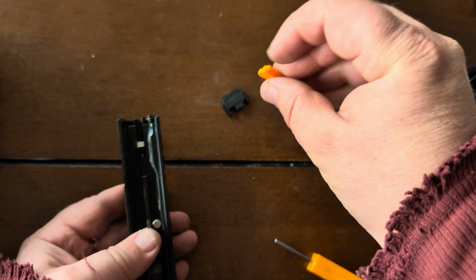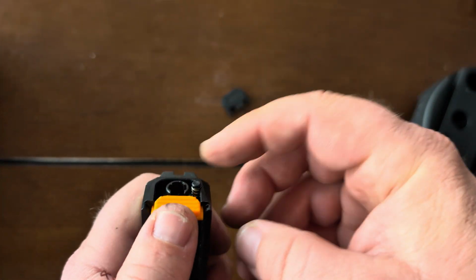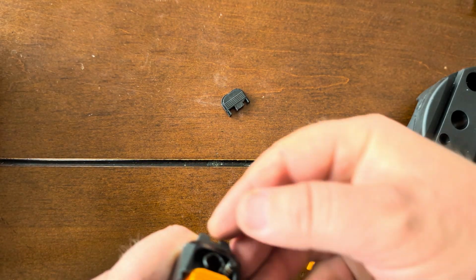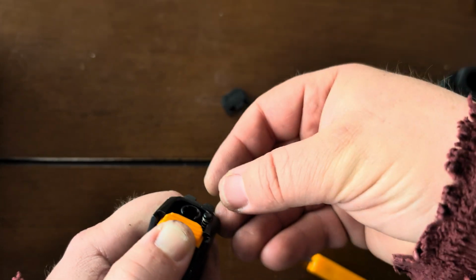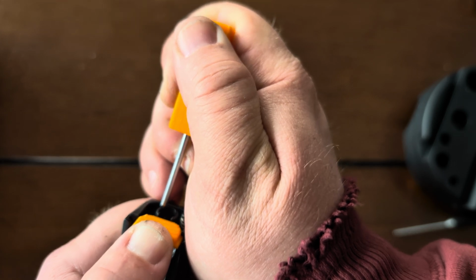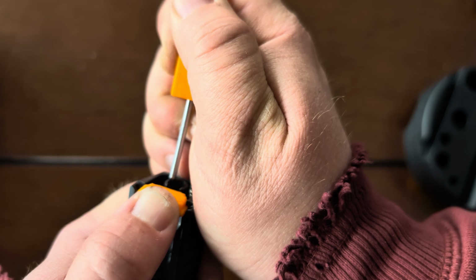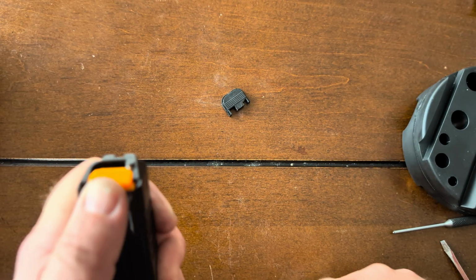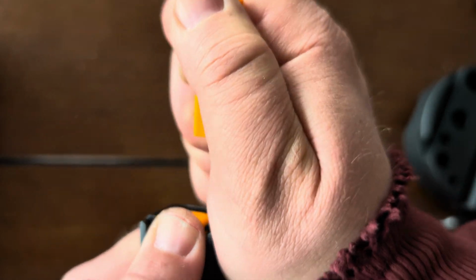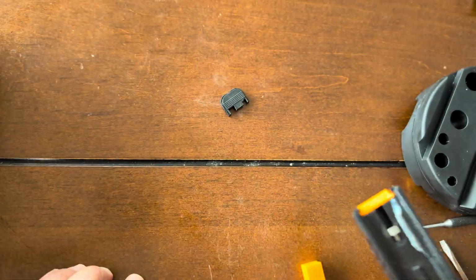Instead, though, of the normal back plate, I'm going to put this armorer's back plate on. Okay, so to do that, I get it lined up in the channel there, and I'm ready to push some tension on it, and then I'm going to push this striker sleeve down, and then once I get past that, then I'll push this ejector spring in. So I'm going to use my armorer's tool to push that sleeve down. Okay, I got it over that. Now I just need to get this part of the spring assembly. Same thing, okay? And then now I've got that armorer's half plate installed.